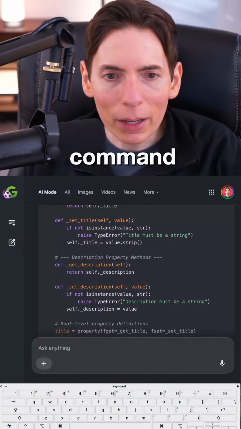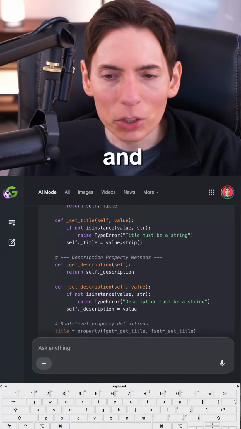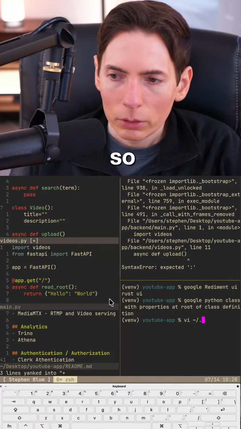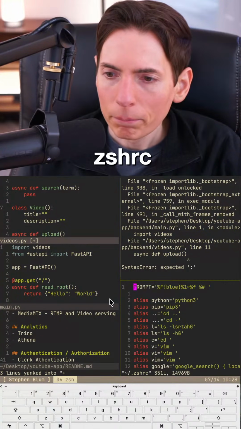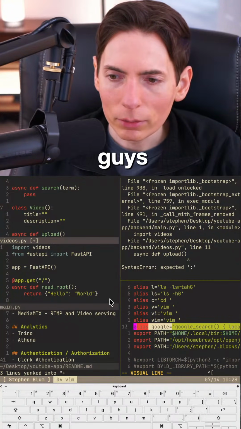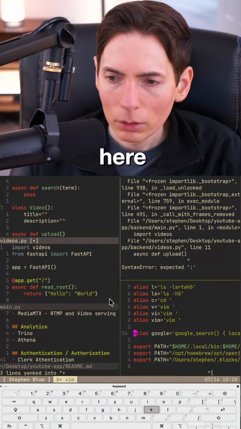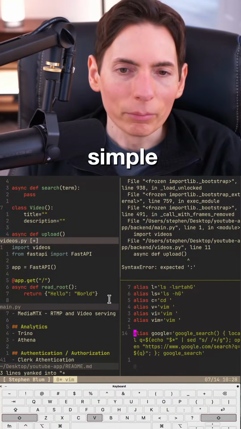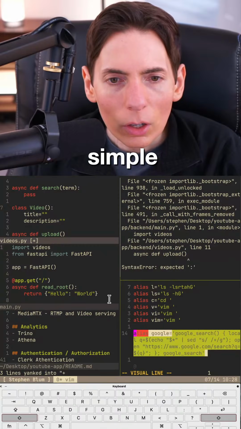How do you do the Google command? It's an alias. It's a predefined structure in a machine. Yes, it is an alias. So vi .zshrc. Here's the Google alias right here. Right there, you guys. Set wrap so you can read it. That's it. It's really simple. Real-time captions.